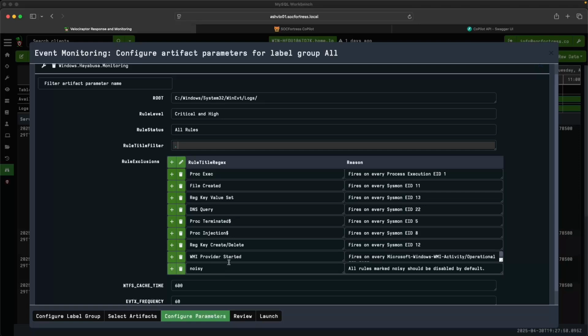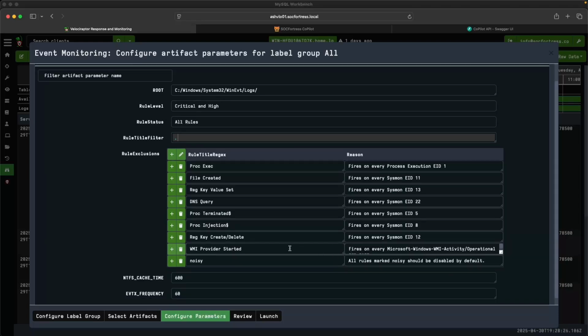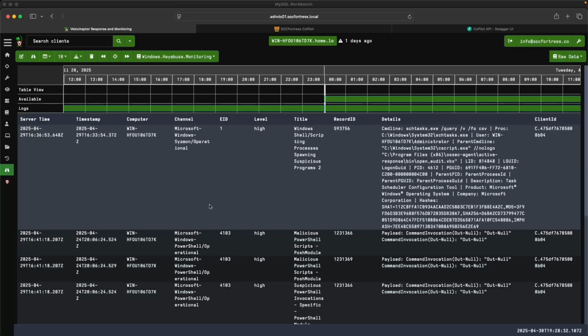While we do have the capabilities to exclude rules, we can only do so based off of the Sigma title, where we still may want to have Sigma analysis on a particular Sigma rule, but we want to exclude some particular directory or a certain process, such as maybe the Wazuh agent itself, maybe our antivirus agent, our RMM tool, whatever it is that is quote unquote trusted, that's running on our machine, that is at the end of the day triggering events that we do want to capture, but maybe not specifically for that process. So in today's video, I'm going to show you exactly how we can go about that.